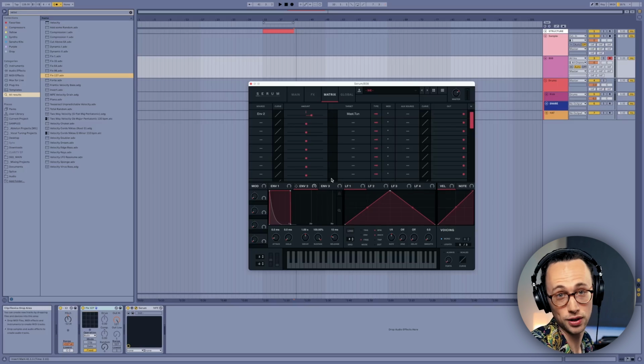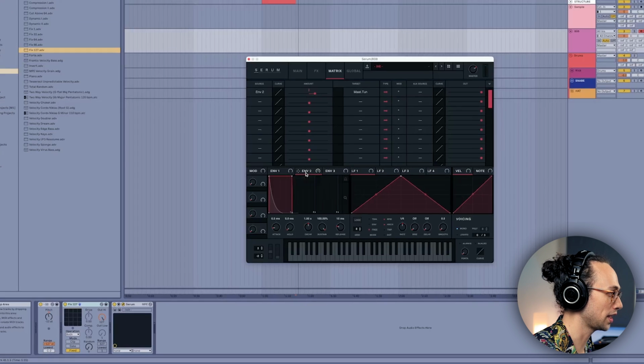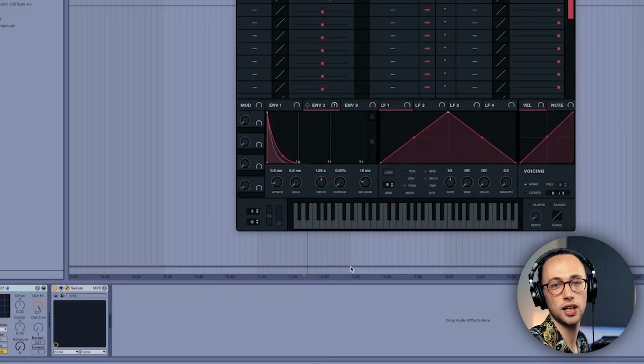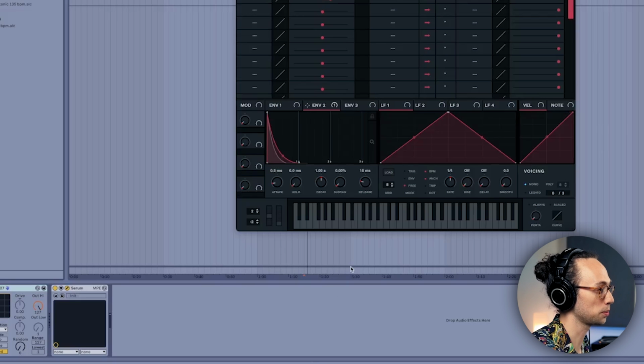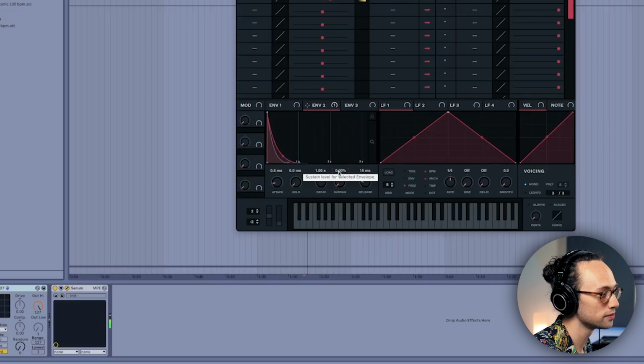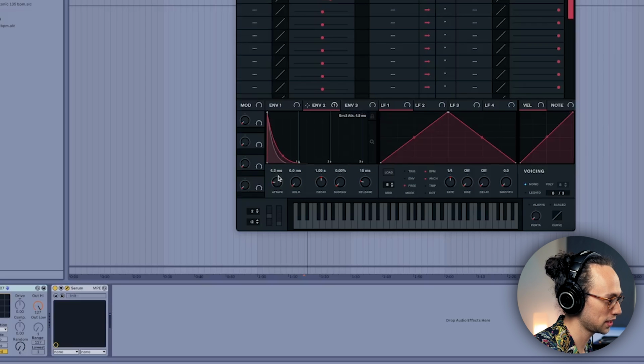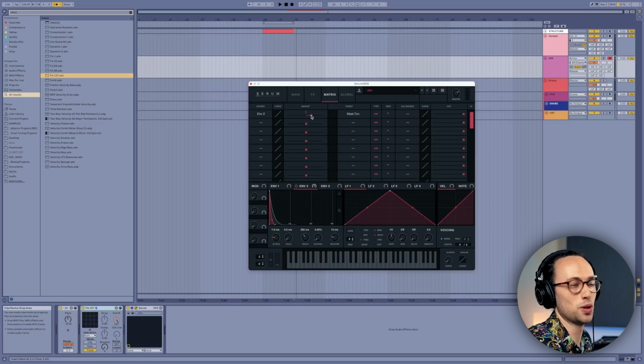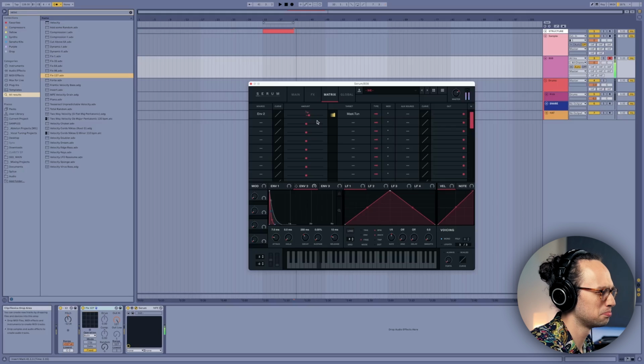to change the behavior of the tuning here, we're going to edit envelope 2. And I'm going to start by bringing the sustain all the way down to 0 because I want it to rest at where the fundamental key is that we're playing. And we're going to slowly attack down just a little bit. And then we'll set the decay to be something much shorter than it is. Obviously we can hear that it's a little bit too high at the moment, so we're just going to bring the amount down. Okay, so this is our basic foundation here that we're going to build it from.